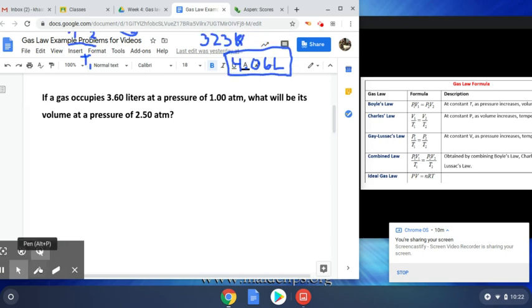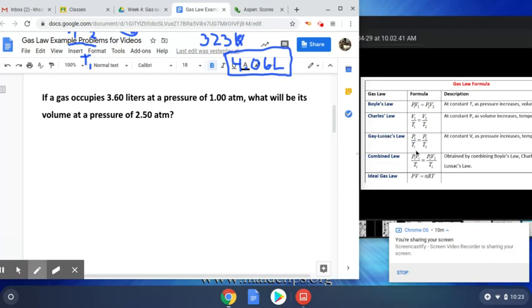Now, one thing I forgot to or didn't mention in the last one is that we also have the ideal gas law that you saw, which has P's and V's and T's, so sometimes it can get confusing. So when you're first labeling all of this stuff, it's pretty easy to tell between these four, the top four, which one you need based on what you have. But sometimes people do get confused about when they need this one versus the combined gas law because they're like, I have pressure, volume, and temperature, and that shows up in both of these things.